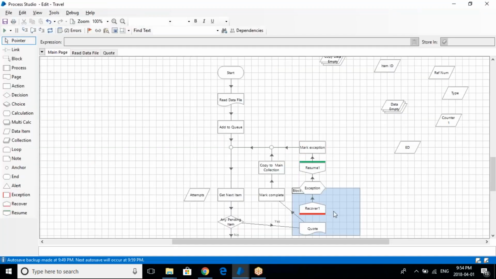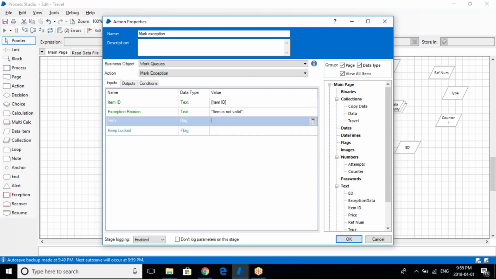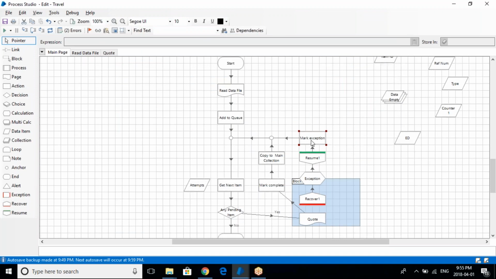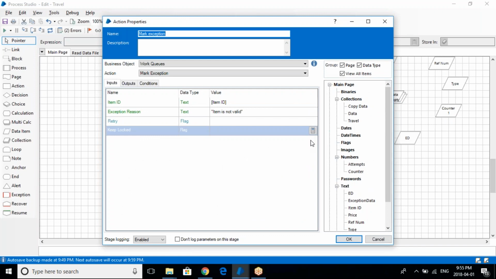If there is any exception, it will create a replica of the same item. But once you come here and mark it as an exception, if in the retry it sees that the flag is false, it won't create any replica. It will go and pick the next item. So you have 2 different kinds of options for the retry logic that you can build on.